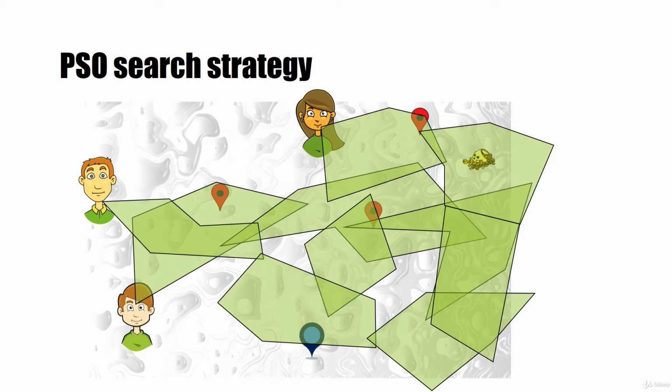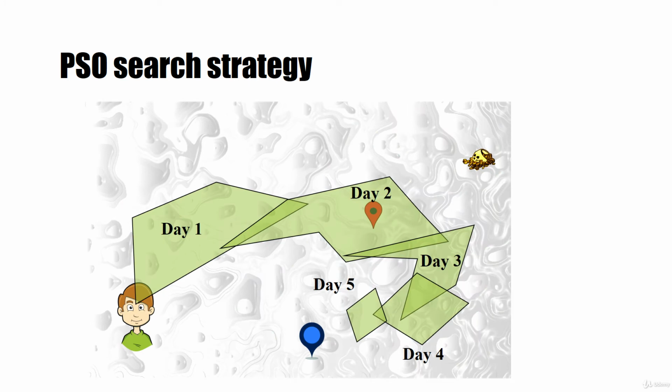To slow down the search process, each team member might reduce the distance they travel daily to be able to locally search around the interested region. A wise idea might be to reduce the walking distance proportional to the number of days in the expedition. Here's an example. This figure shows that the search area becomes smaller and the search process becomes local rather than global every day. This is exactly how the PSO algorithm performs search.